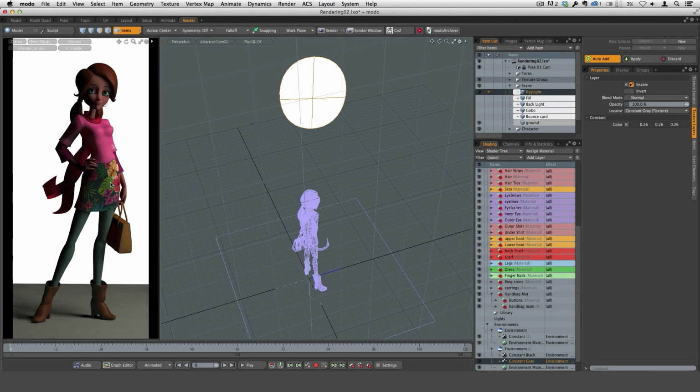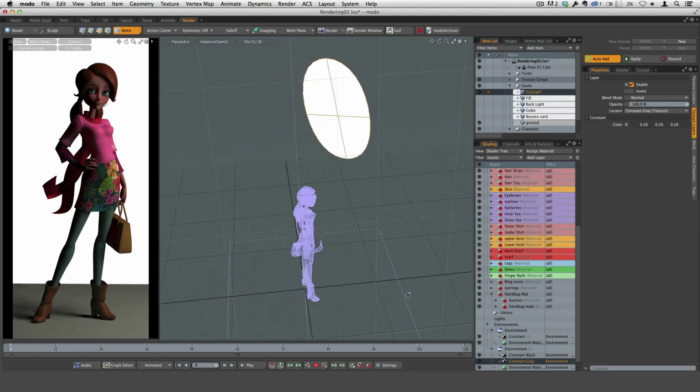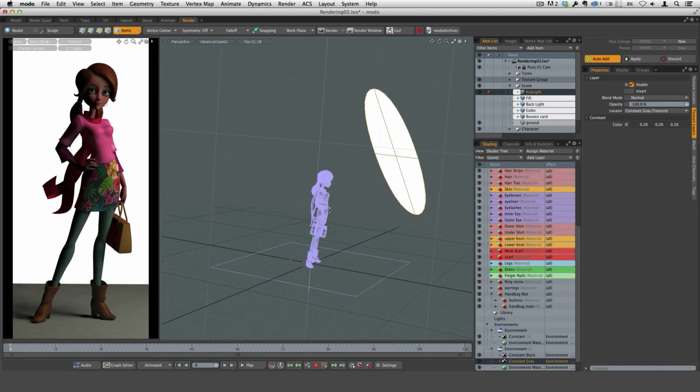You're really getting a good representation of what it is that you're lighting. It still retains its form. So shadow is a big part of that equation. So let's take a look at the fill light.